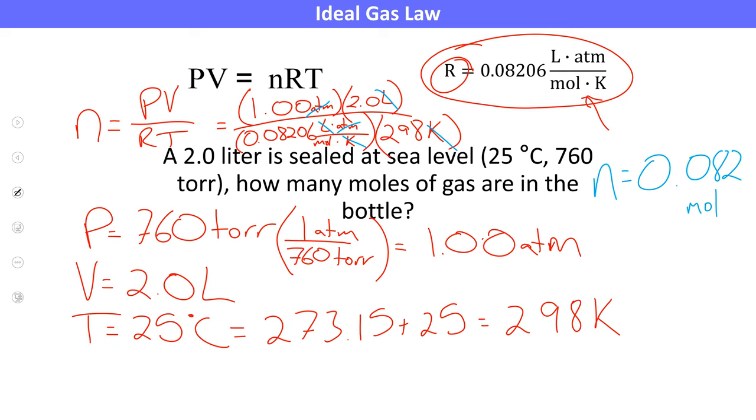Easy enough to use this equation, right? It's a little bit more than just being able to get to moles by doing a couple conversions, because you have to plug everything into this equation at the same time. You can't just do it like it's a conversion problem. But it's not really any harder than a conversion problem. Look at your units, figure out what variable goes where and has what values. Make sure your units work out. And then just solve for the variable you're missing. Questions on this one?